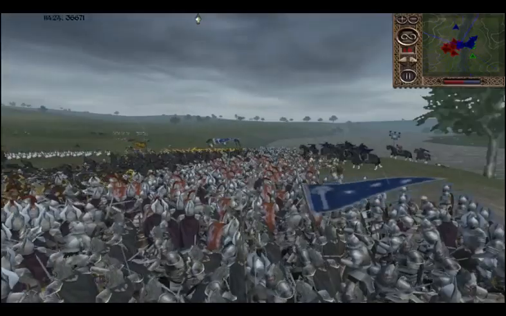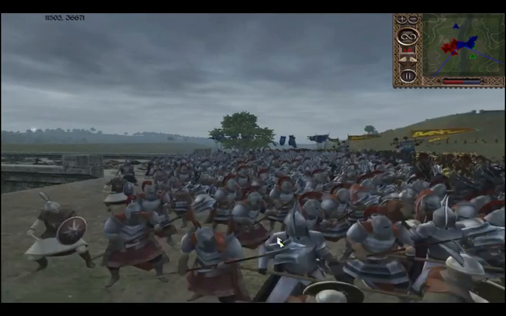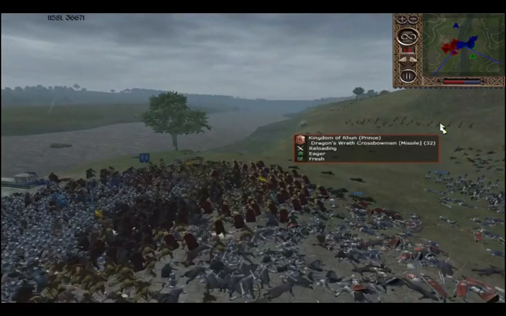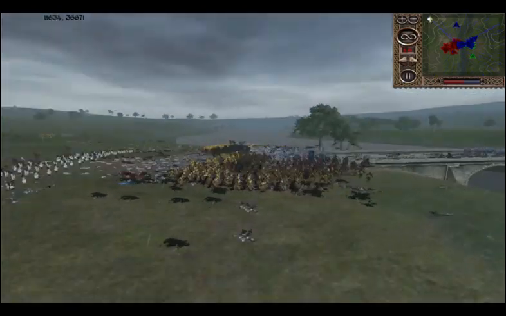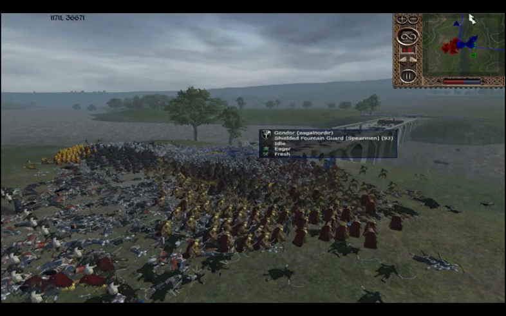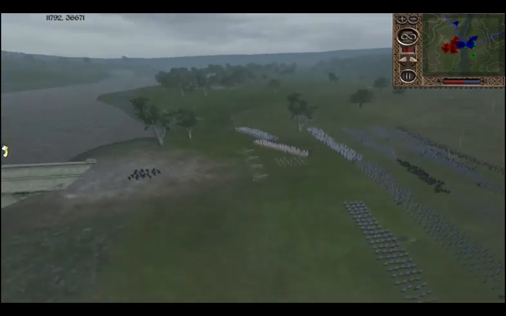What has Dale got left? He has his Dragon Slayers and some more Paladins. Pushing up more spears. My Fountain Guard now running. They're dead on the bridge as they try to cross. Poor Gondor and Dalian lives lost.